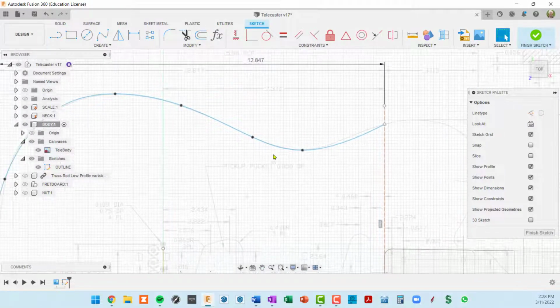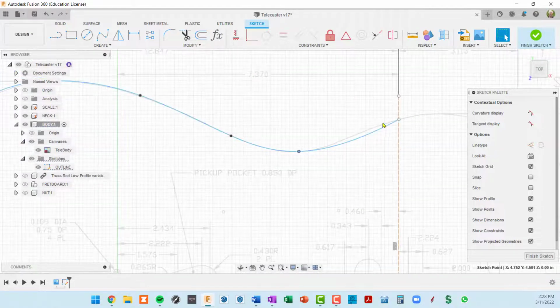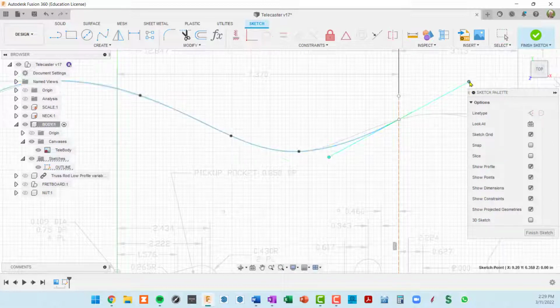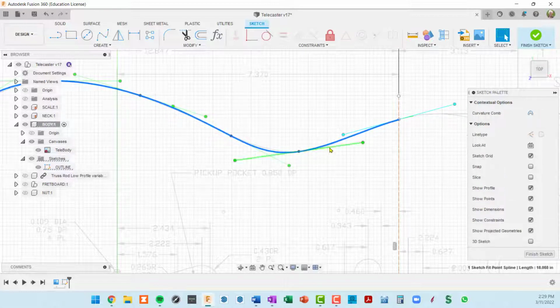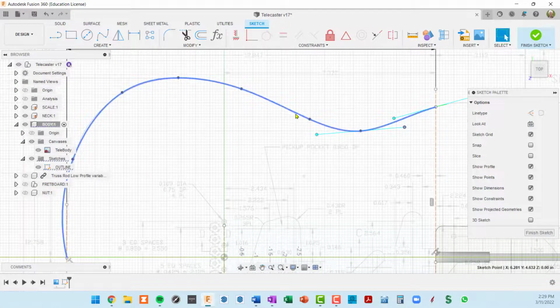I think the easiest thing to do, the first approach I usually like to take, is just to move points around and see if you can get the spline to be a little closer to our drawing. Second thing we can do is to click on the spline itself and use these tangent handles by changing the angle and changing the length. And so what I try to do is successively do this point after point. And you can see that as you work on one side, you're screwing up the other side, so it's kind of a tough thing to do.